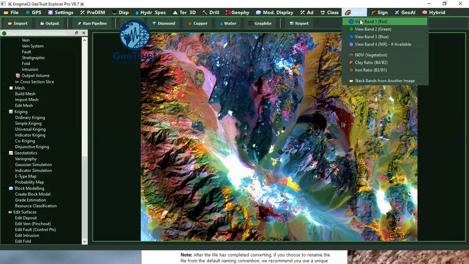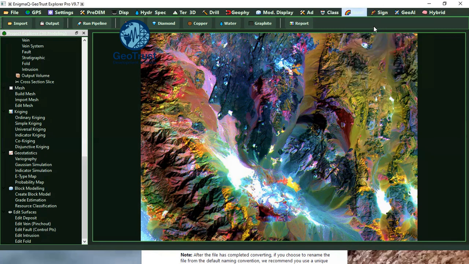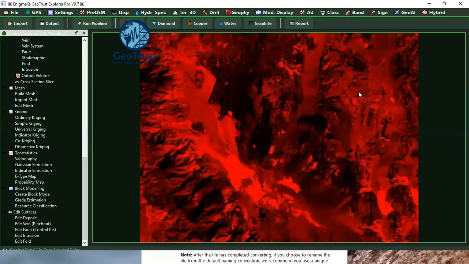From band, you could see the red band here. Okay, this is the red band.